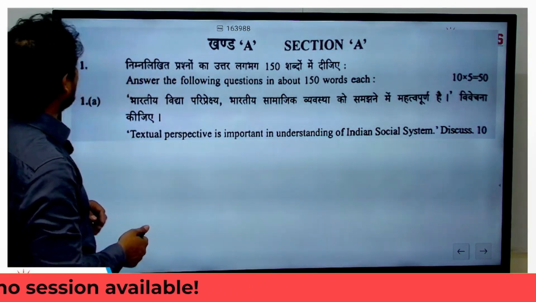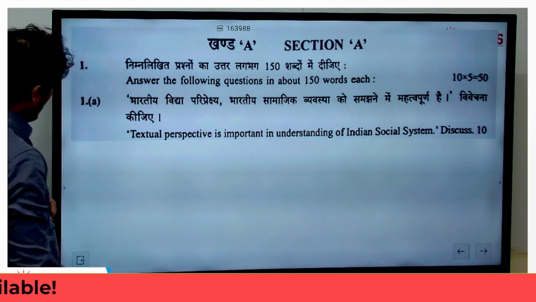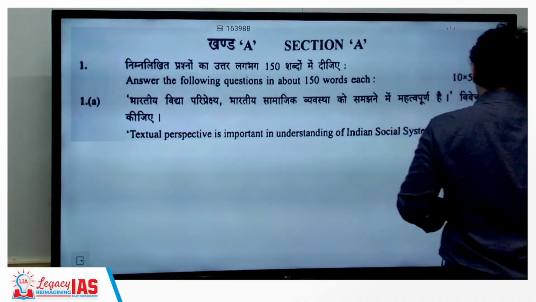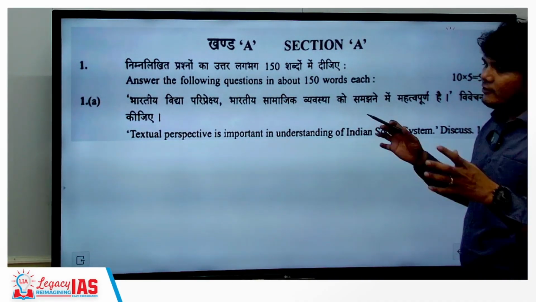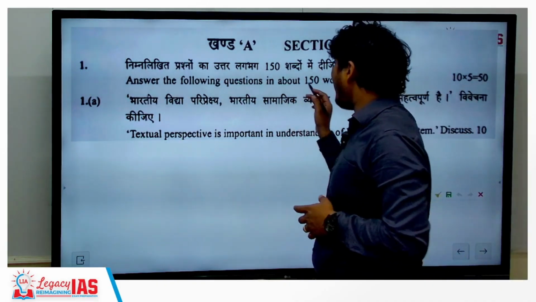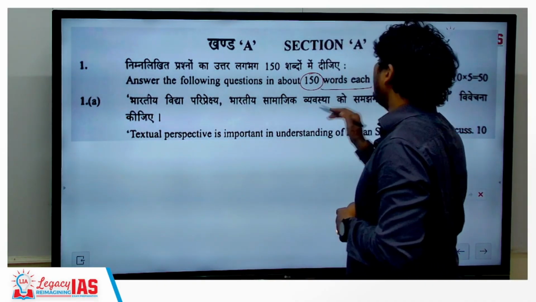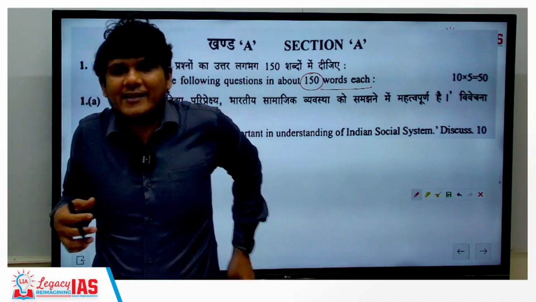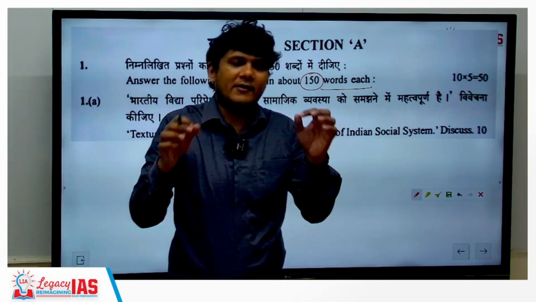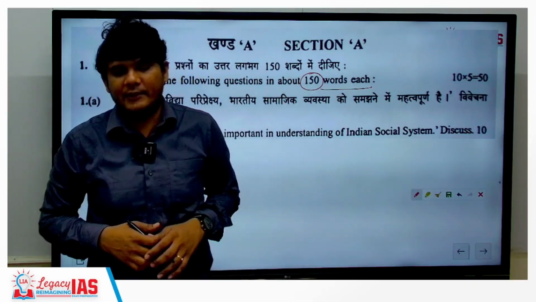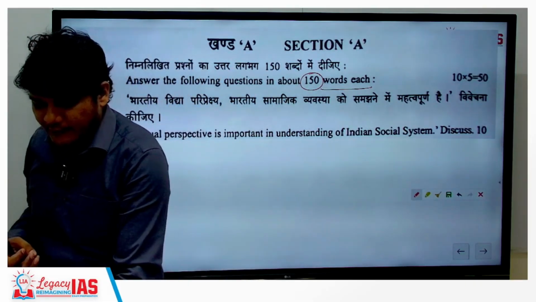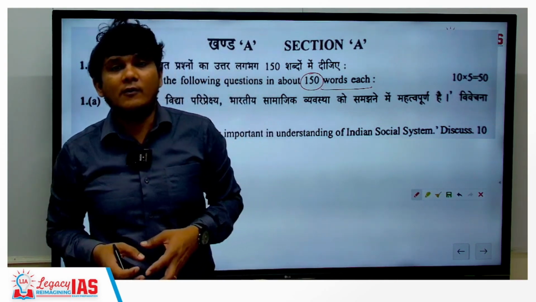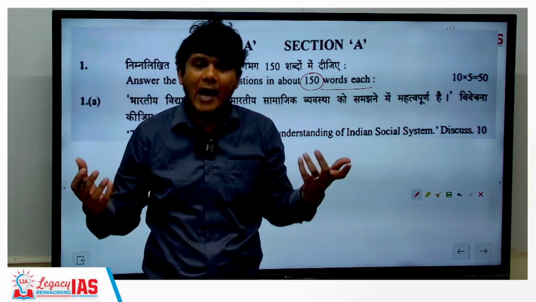So let's get started with the very first question. The first question talks about short notes. All these 5 questions will be short notes, each of 10 marks, and they have specified 150 words. Of course, with respect to the words, some people say that they can write as much as they want if their writing is small and they can fill the entire paper up to the space available. Fair enough, that is one perspective, but there are different questions with different marks and different words, so the word limit has to have some role in it.